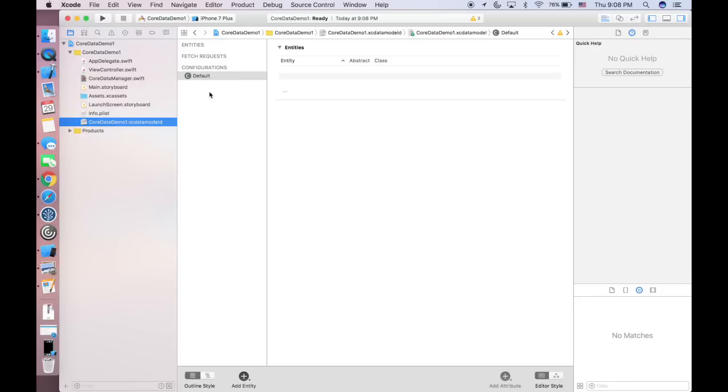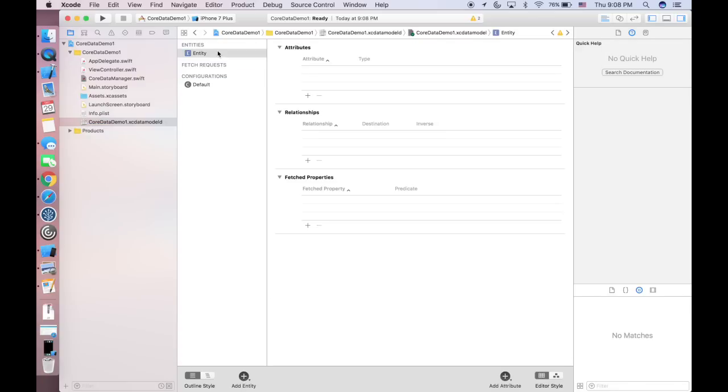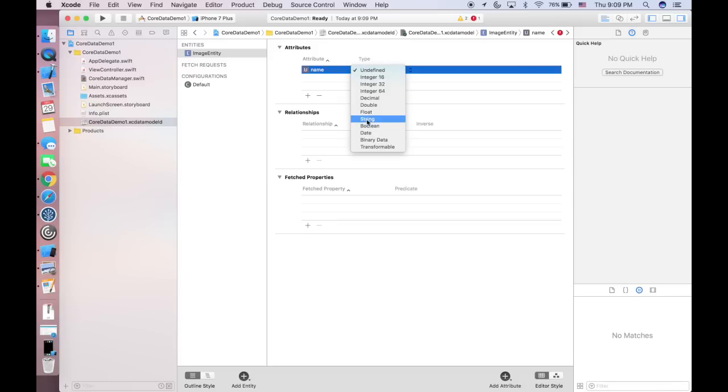Let's create one entity called, let's say, ImageEntity, and let's put some attributes: name, make it type of string, by, string as well, and year, string.